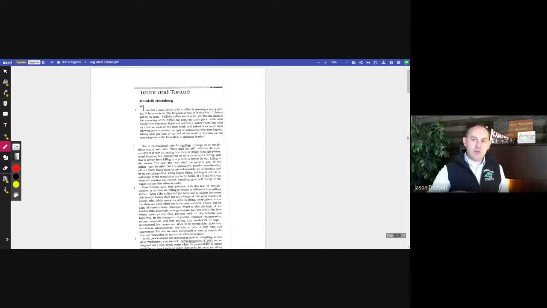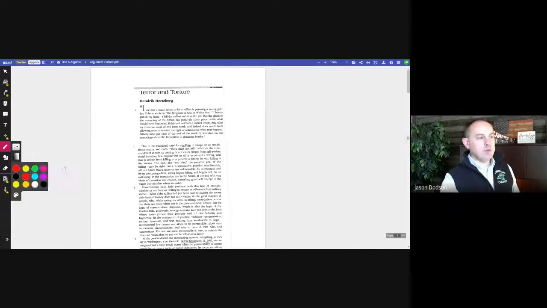Now, when we get ready to write essay 6, that's exactly what you're going to do. You're going to make a claim, build that in a thesis statement, and then you're going to support that with evidence. One of the things you'll also notice about argument essays is that they include refutations and counterclaims.